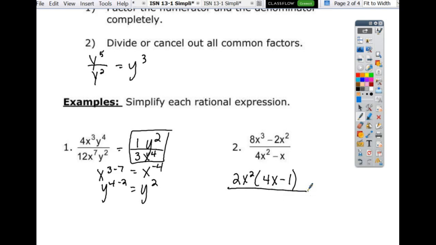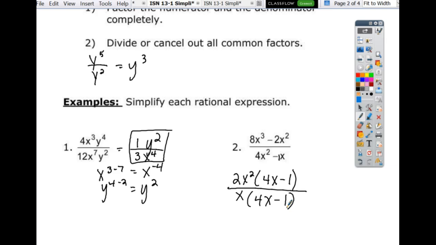It's all right. Just listen. So I just factored out the 2x squared. On the bottom, I'm going to factor out the common factor also. There's nothing in common between the 4 and the 1, right? And then look at the variable. What's the smallest exponent? 1. So I'm going to put a 1 here. So I'm going to have 4. And then 2 minus 1 is 1. And 1 minus 1 is... I'm just taking out what they both have in each term.